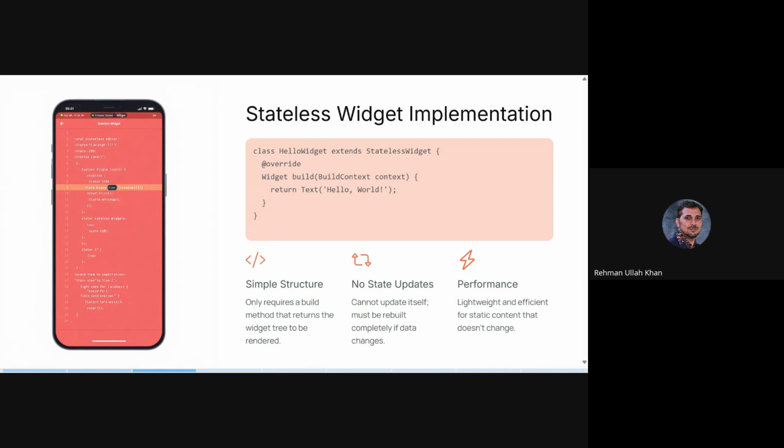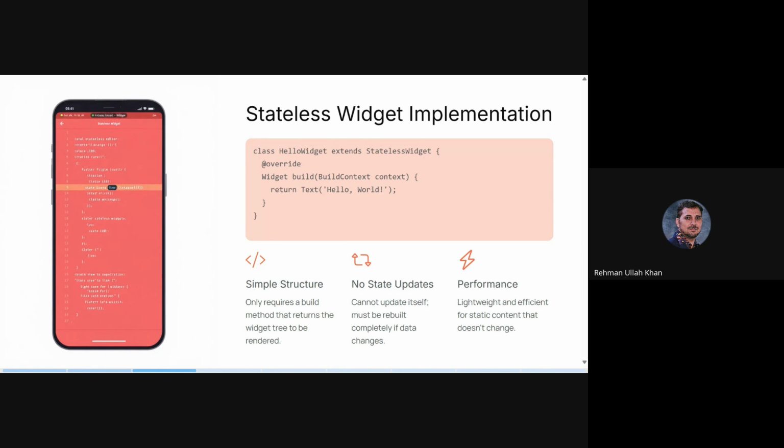Another property: the word stateless shows that there are no state updates. What does this mean? This code cannot update itself. Update itself means, let's suppose you have a button and you click the button, so after the click, something will happen. The new thing which happens is a new state. Actually, some update will happen.